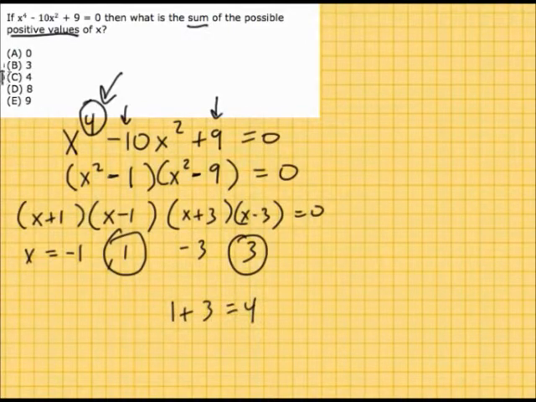Now imagine you did all this great work, but you didn't pay attention to the positive part. If you added up all the solutions, you'd get 0. Now that answer should make you suspicious because it's an oddball, and the Empower mini clinic for triage will tip you off to how to spot that. But even if you want to pick the oddball, you've got to step back and say, whoa, wait a second, maybe I'm making a mistake. The oddball is almost always wrong, so be mindful of that tactic. It could save you from making one or two silly mistakes on test day.